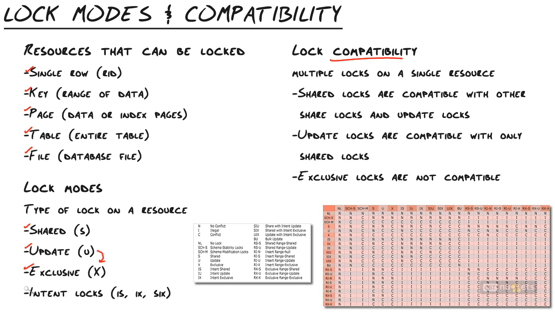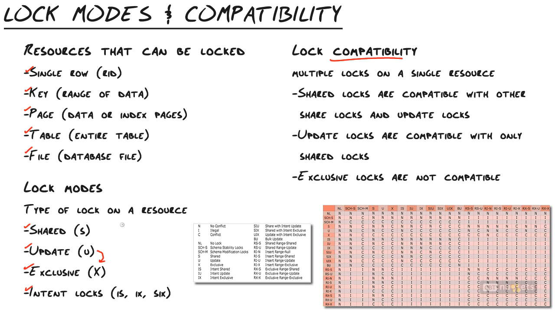There's also intent locks. Intent locks are really there to establish a locking hierarchy. And it's there for SQL Server to do conflict resolution much faster. Because if you have, say, an exclusive lock on a row, well, what SQL Server will do is go up the hierarchy, and it will put an intent lock at, say, the table. So anytime anything else is looking to lock, it'll see that there's an intent lock, and it won't have to go and scan all the rows because it'll know there's already an exclusive lock somewhere inside of that table. So it's just really there as a kind of a performance boost for, again, conflict checking.